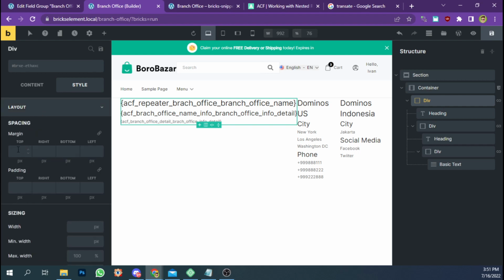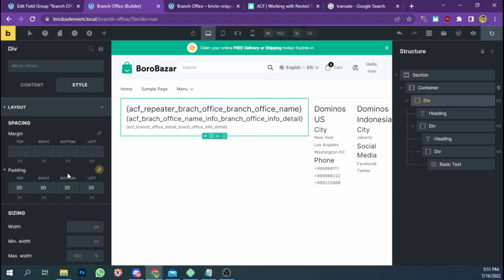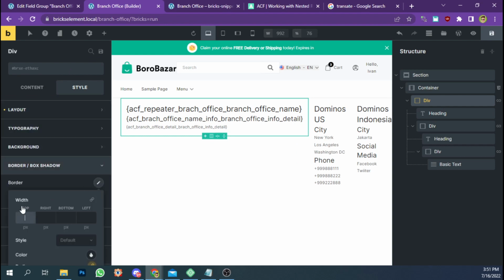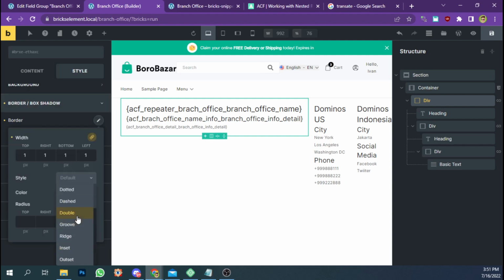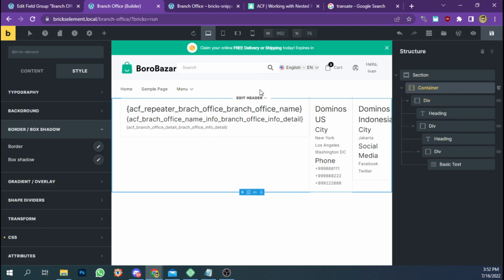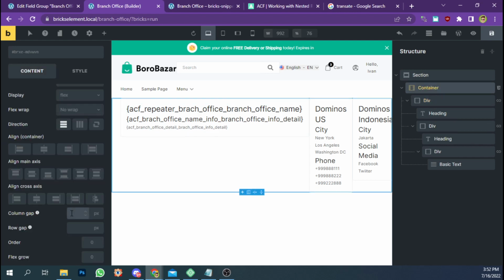Let's add some padding, 20 pixels, and add some border, 1 pixel, choose a solid border and set like this, and let's set 5 pixel border radius, and we're gonna add gap for each column, something like this.